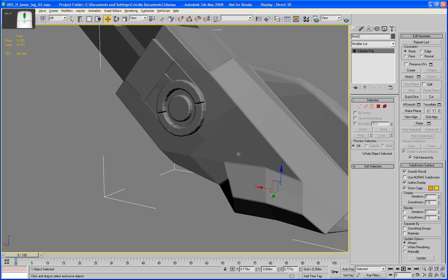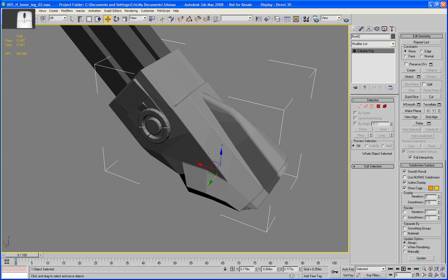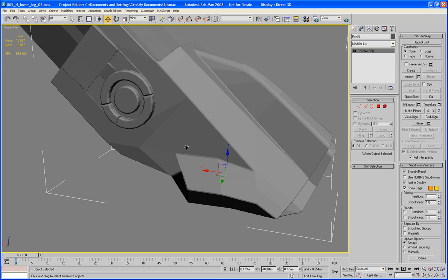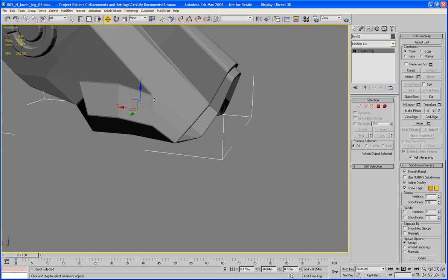Okay, now we've got some detail pieces we're going to put in shortly. I just want to look at this. Okay, that's fine. Now we need to build one larger and a few smaller, and then kind of marry them into shape. We've got four that need to be placed up here as well. We can use the placement tool for that, but we don't have to, really. It's just an optional thing. I'm just going to see if I can find a slightly better picture of these for my own reference. Yep, they're just holes, basically.